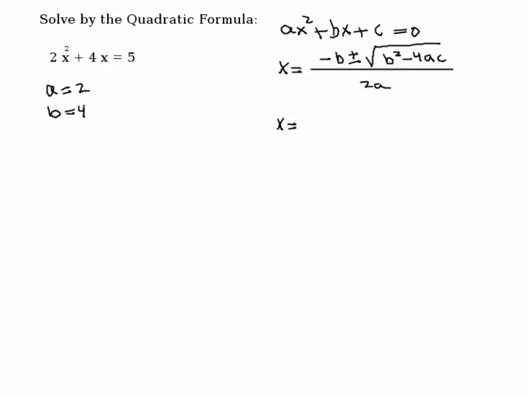Now, let's subtract 5 from both sides of the equation and write this in standard form so you can see what c is. If I subtract 5 from both sides of the equation, I will notice that my c must be equal to minus 5.